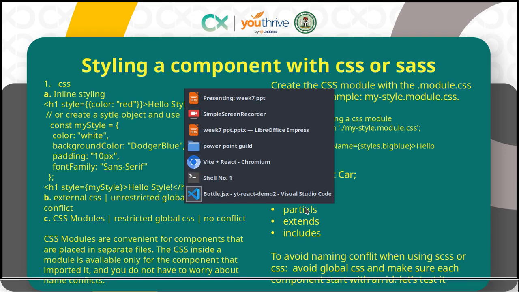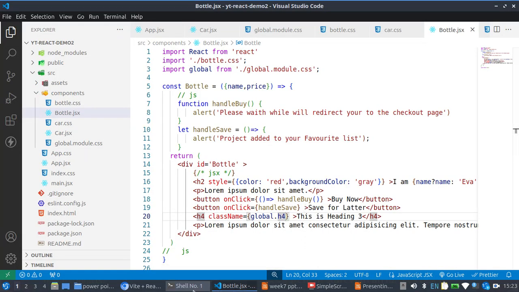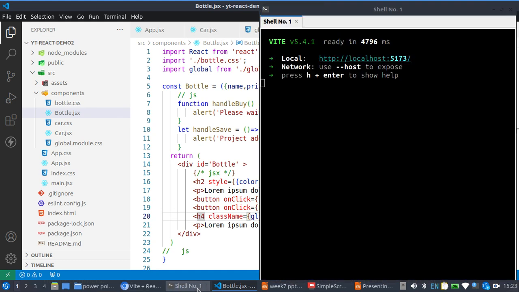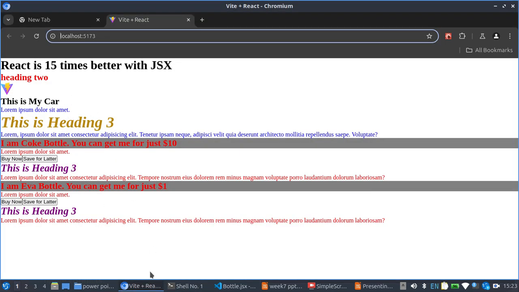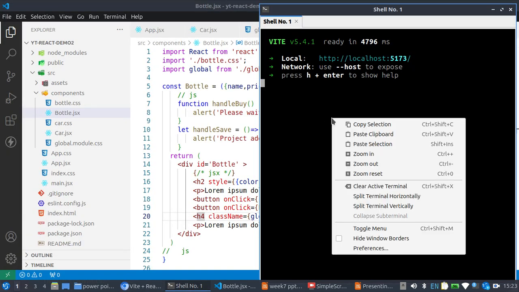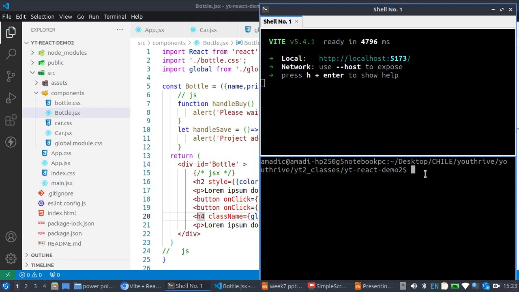Let me go back to our VS Code, then we'll move to our terminal. Remember, this is the terminal where we started our React, and if I go to my browser I will see this. What we want to do now is open another terminal, horizontally. Then I'm going to install SASS. It's a package. Remember, I told you it's a preprocessor for what? CSS. So there's a package that does that heavy lifting for you. So we have npm install sass.